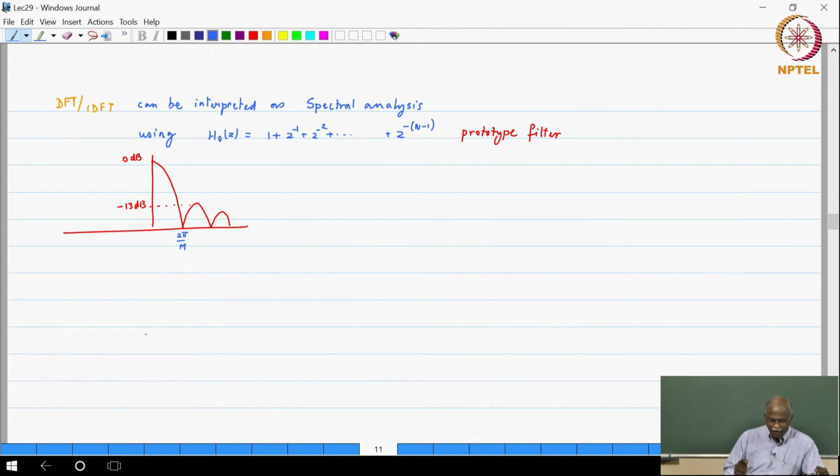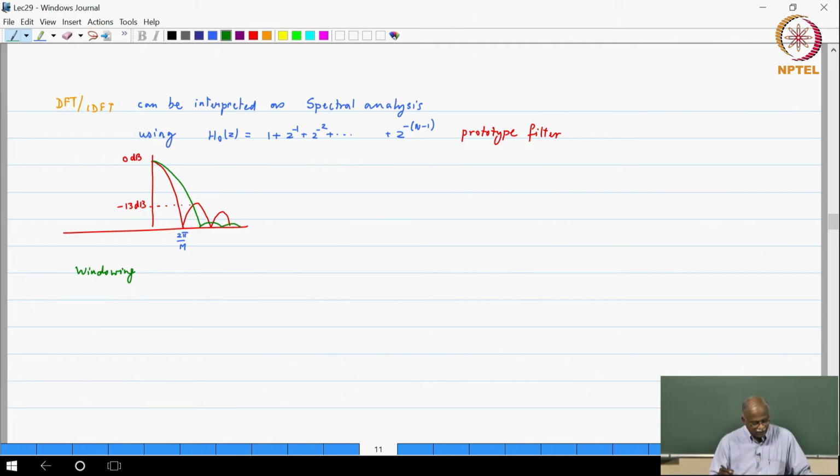Okay. Now, if I wanted to get better spectral resolution, in the sense that I do not want spectral leakage, then we said the way to do it would be to introduce windowing. Okay. Introduce windowing, that would help us reduce the spectral leakage. The introduction of a window more or less would do something like this. It would make it a little wider, but would make the side lobes much less.